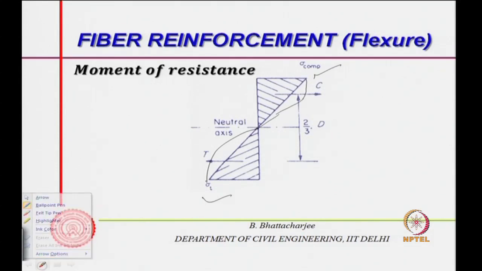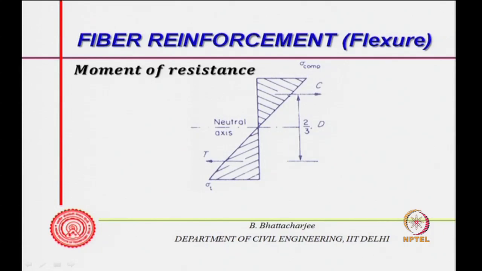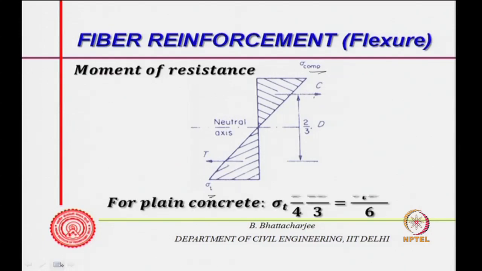So, here also we can adopt the same principle and just see how the modulus of rupture changes. In this case C and T, and this distance is 2/3 d, right. C acts at 1/3 d by 2 and T at 1/3 d by 2. So, this is 2/3 d, neutral axis is at the center, we assume sigma compression is equal to sigma tension of the plain concrete, and I can calculate this as sigma t because this will govern, failure will not occur here, failure will occur here.